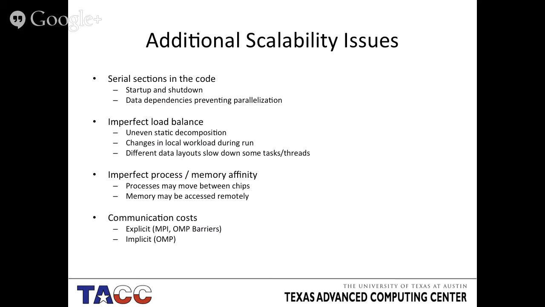Imperfect process or memory affinity. This is probably the most common reason I see for code that underperforms. Somebody forgets to pin their threads appropriately or unpin them in some cases. And so they have 16 threads running all on a single core. And they say, hey, my code used to work much better. Now it's 20 times slower. And then you look at the execution and you see that somebody was using MVAPICH2, but they didn't use stack affinity. Well, the default for MVAPICH2 will be to put all the threads on the first core it finds, and that's not good for you.